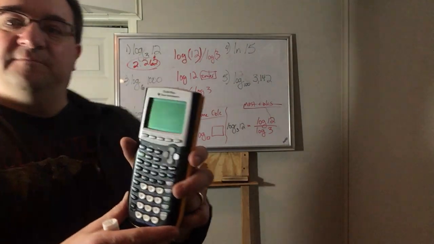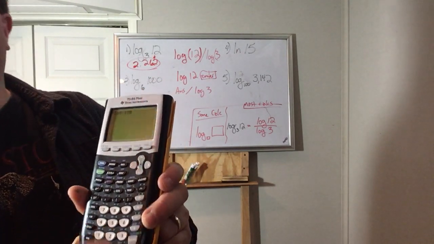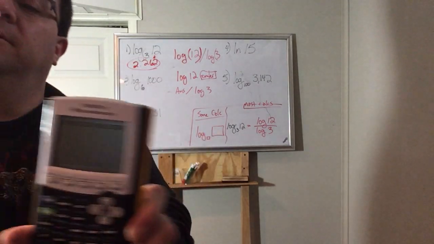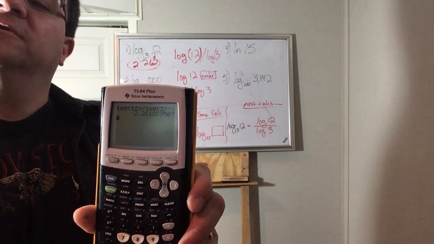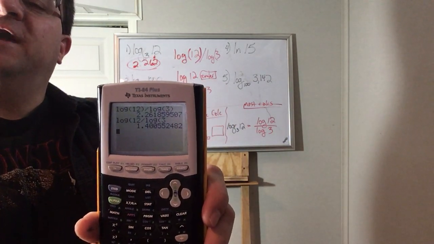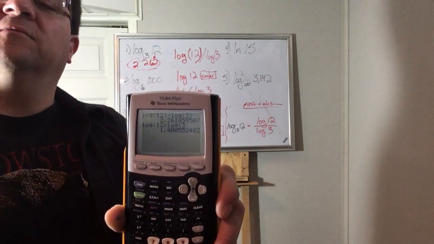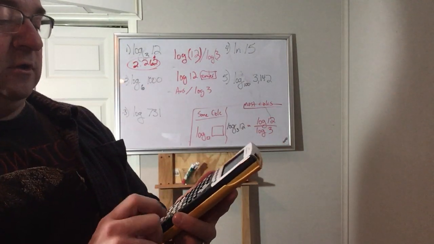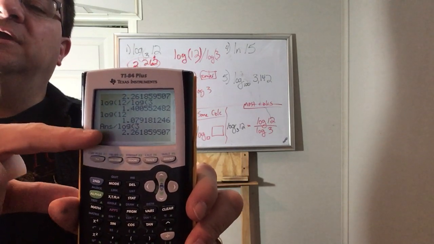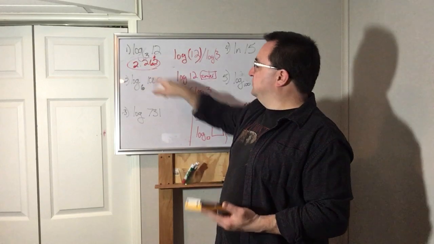So I'm going to go here. I don't know if you can see it as I punch it in. So I press log 12, and I'm going to close that parentheses, and then I'm going to divide by log of 3. If I do not put that second parentheses right there, I will get the wrong answer, and I'm going to prove it to you. Log 12 divided by log 3. So the second line, all I did was not put in the parentheses. That second one is wrong. You must put this parentheses right here, or you will get the wrong answer. Or you could type log 12 equals. See, I did that in two steps. Log 12, I press equals, then I did divide by log 3. Notice how this answer is the same as the first one I did. So you can do it either approach. And that's what I got in the first place, 2.262.